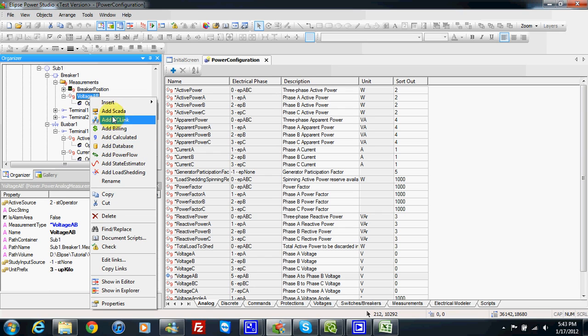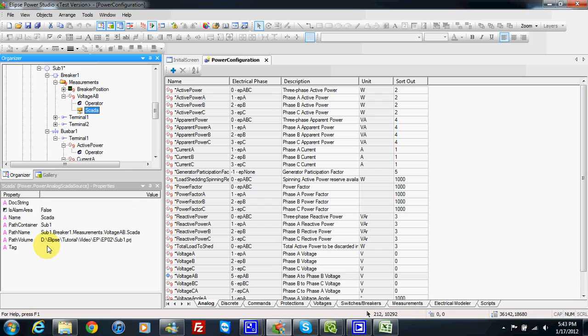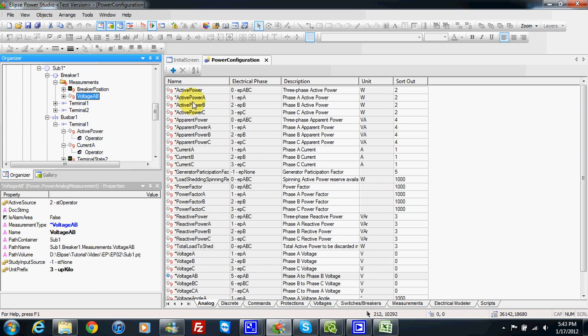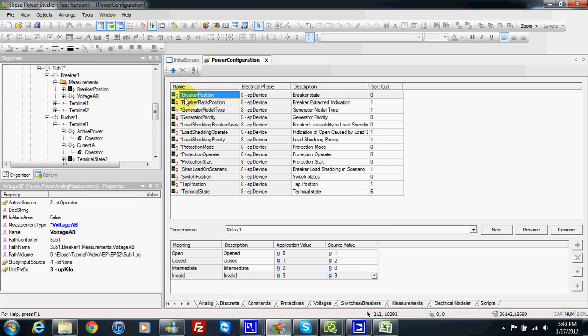The most common source is SCADA. SCADA is the way we can read from the field, so I can link to a driver tag, for example, or operator for just a user input value. So this is how we can insert all the different kinds of analog measurements or the discrete measurements we have in our system.